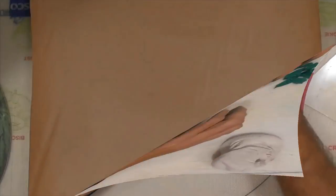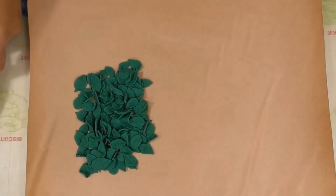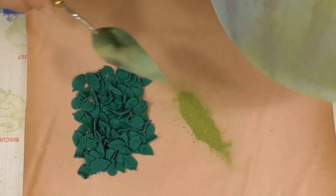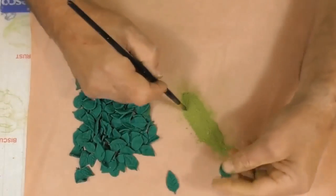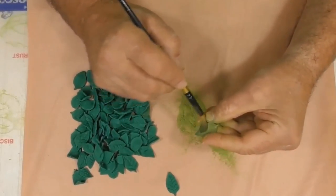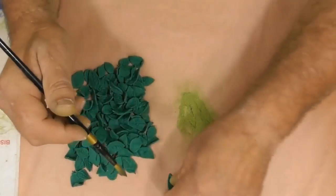Fold in, and that's it. Now let's do a bunch of them. Now, all my leaf are ready. As you see, I did quite a few of them. Now it's time to color them with some petal dust. So I mixed a batch of petal dust to the shade that I wanted, using different shades of petal dust. And I'm going to be coloring each leaf one by one on both sides, giving them a nice green effect with the thickness of the other green, which makes it a more natural effect.